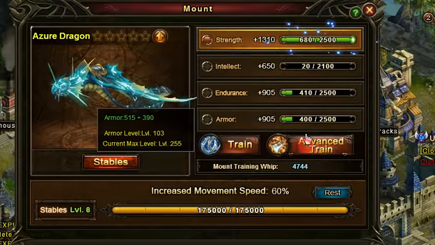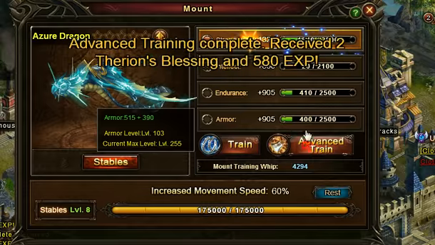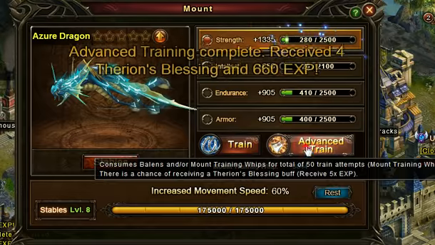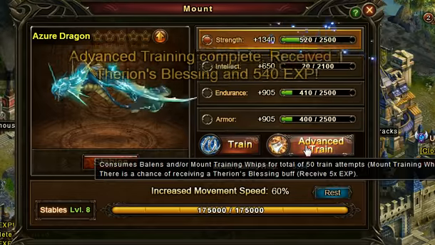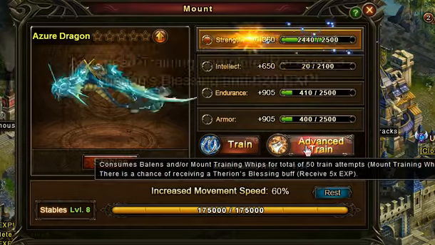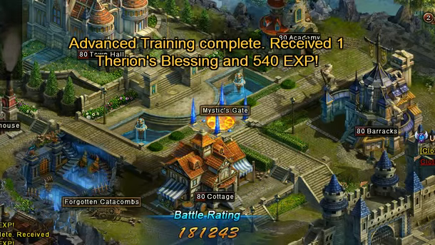Now in all this time my bell rating went up by 5,000 already. So roughly speaking, 30,000 whips was 5,000 bell rating. Very roughly speaking. Alright, I think that's good for now.